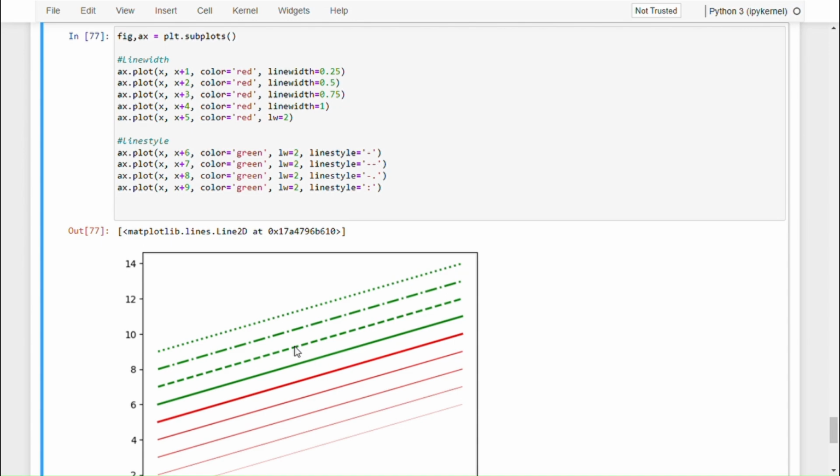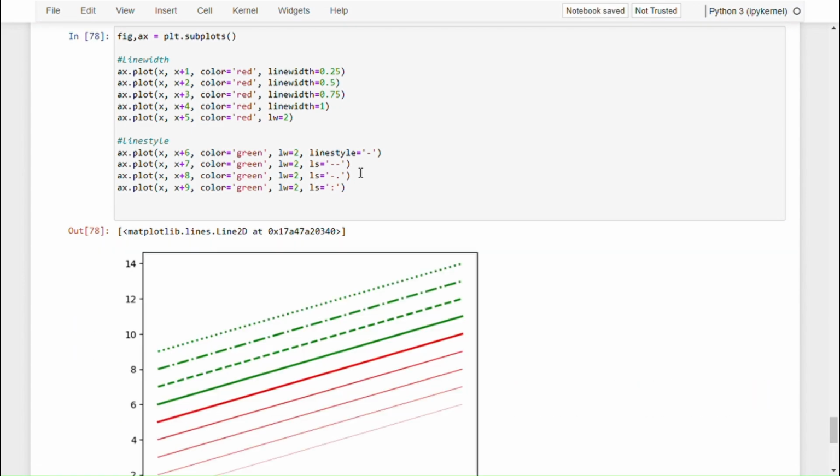For the dash line we have this x plus 7 line. This is the dash dot line, and this is the dotted line. And in place of line style, we can use the shorthand ls here. This should work just as fine.